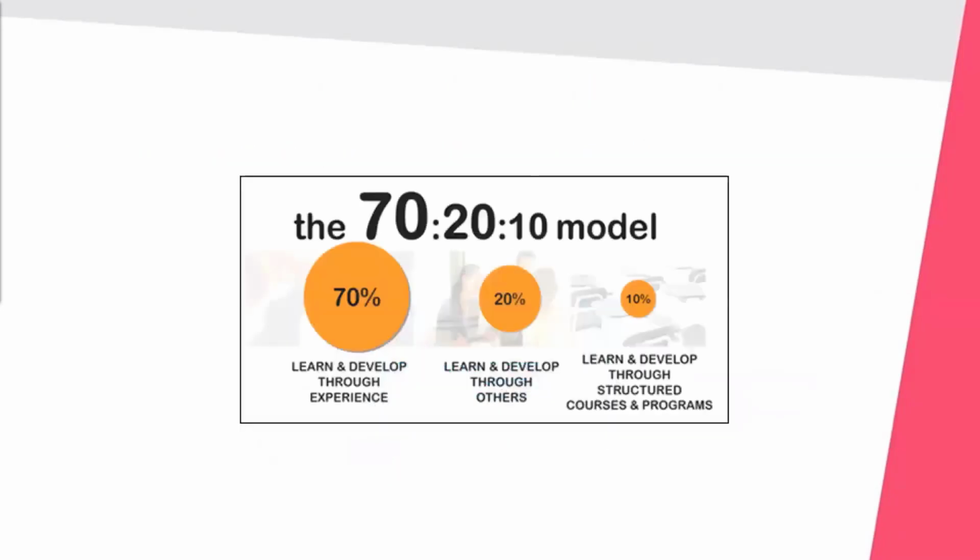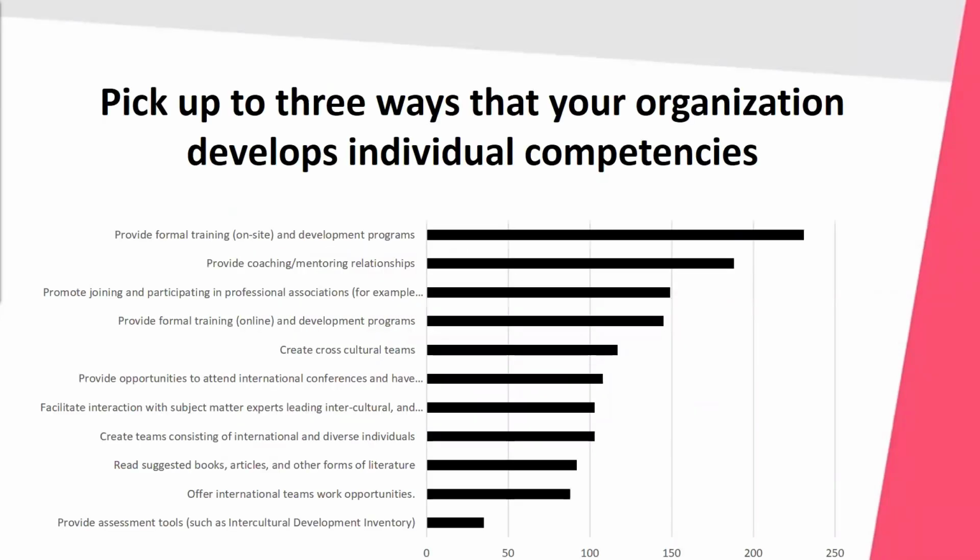And in that survey, we asked a lot of questions, but we really asked folks to think about 70-20-10 and talk to us about what they were actually implementing within their organizations. And we got a lot of data back. There's a research report written on this. But basically what we saw when we asked folks where they were spending their time, most folks were spending their time within learning and development shops on providing formal training.